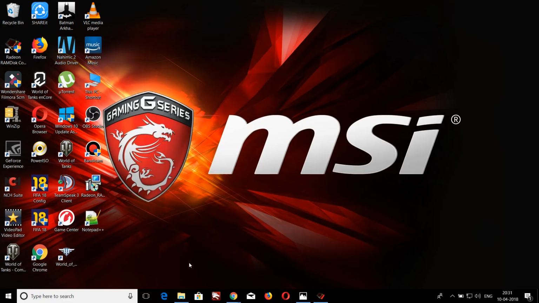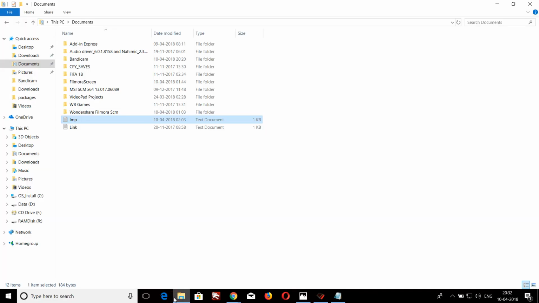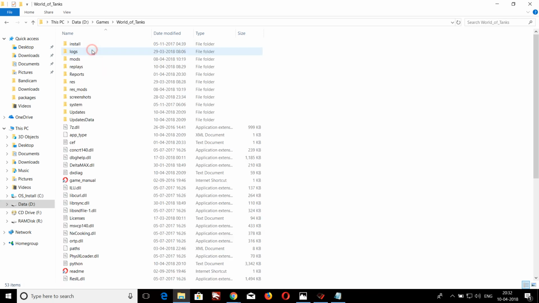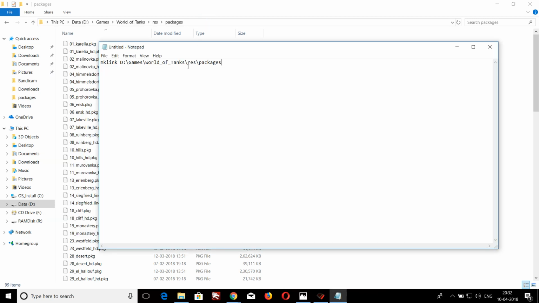Now we will open up a Notepad file. We'll go to our Windows button and hit Notepad, and in Notepad we are going to make a link. So we have to type in mklink. Don't worry about the commands, I will paste them in the description so you can use them from there. So mklink, and then you give the original folder destination, the directory where you have the original files. That is basically World of Tanks, res, and then packages. You copy it from the address bar and paste it over here.